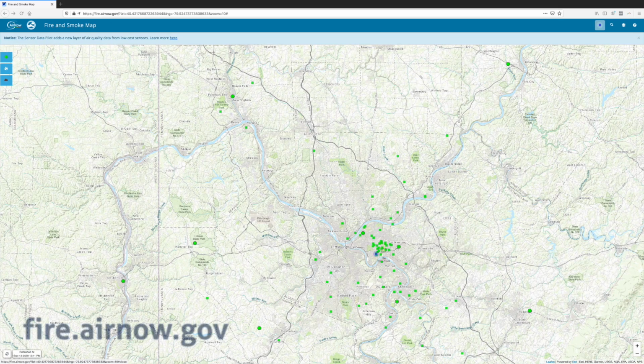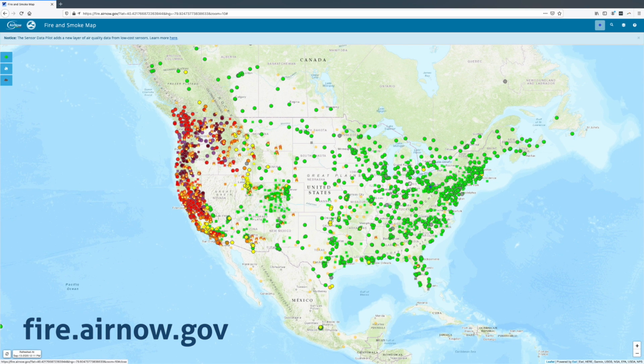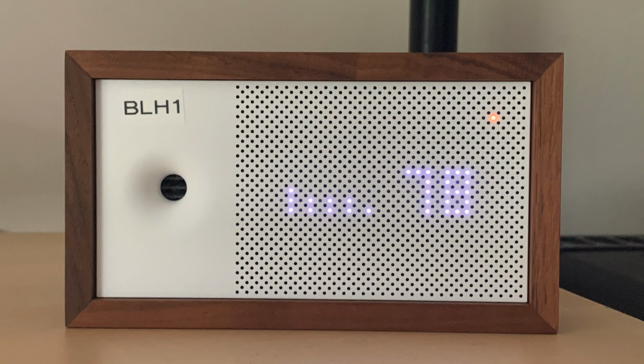It's also worth noting that the EPA has recently updated its mapping information to combine both reference monitors and low-cost Purple Air monitors all in a single map. It's really useful for pollution events, but also for the fires out west. Aware monitors are another type of low-cost monitor that measures dust like PM 2.5, and also they measure VOCs, but the data is closed. AirViz monitors also measure VOCs, and they're relatively low cost, and their data actually is public, and you can review the information from these monitors on a map.